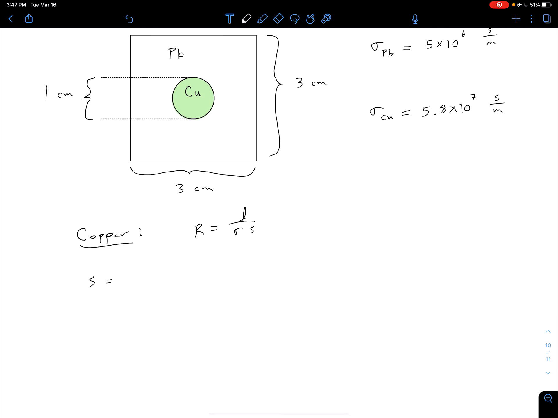S is our cross-sectional area. In this case, our S is going to be pi R squared. We're going to want to put everything into meters. Our radius is going to be that diameter of 0.01 meters divided by 2, and we square that to get our area. That ends up being 2.5 times 10 to the minus 5th times pi meters squared.